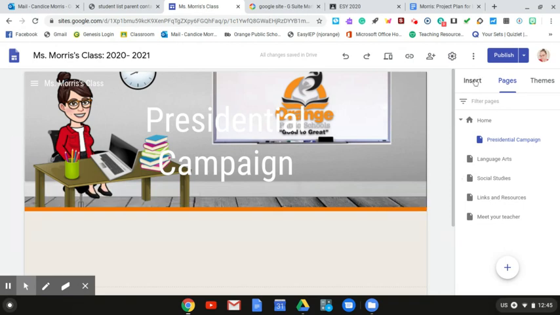Okay, so now to insert, I'm going to leave this here for now. Of course, I'm going to delete it afterwards, but I want to go over to insert. You can always click this button as well to add. You can add new link or add new page. You can also do that to add a new page to your website.